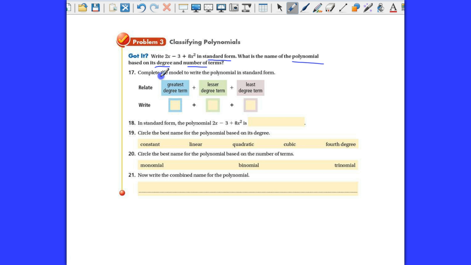Okay, so this particular polynomial, it says write the greatest degree term. Well, the greatest degree term is 8x squared because that term has the highest power. It's 2. Okay, then what's the next less degree term? Would be 2x, because that exponent is a 1. And then the least degree term is a 3. So that's called standard form when we rewrite the exponents of the variables greatest to least. That's standard form, and you will have to do that. So when you're asked to put it in standard form, you put it greatest to least by powers of variables.